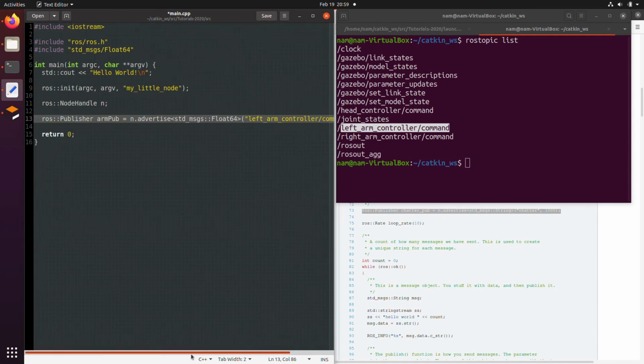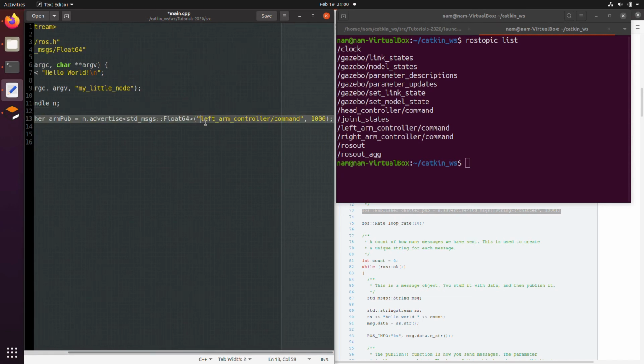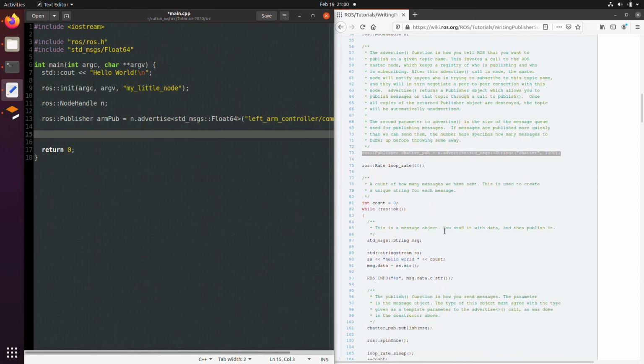So now what we have done is define a publisher that publishes to this topic, left arm controller command. What's left to do is make it actually publish values for us. In this case, let's have a look.